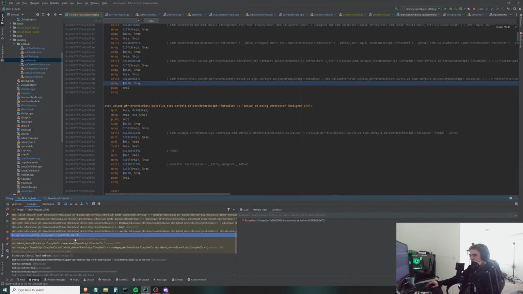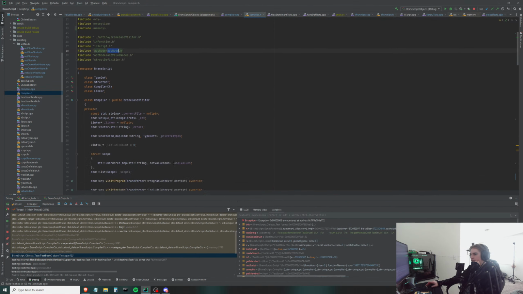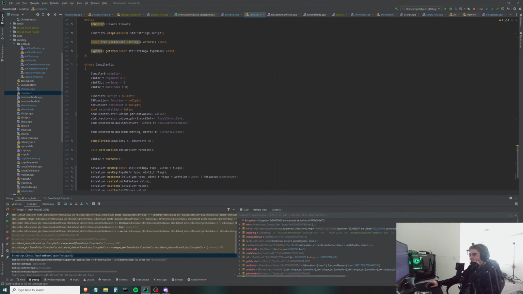This is the compiler context, which is literally when we delete this vector, it freaks out and thinks the AOT value is a non-existent, well, an incomplete type.